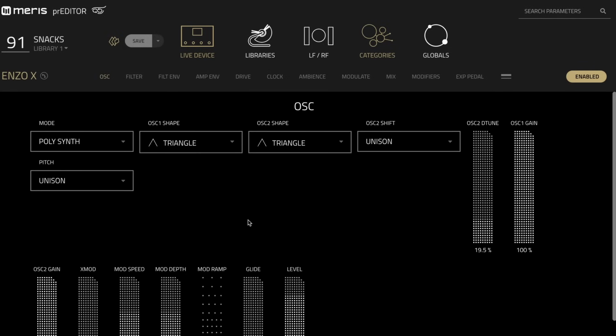And what's amazing about this, I'm a huge fan of Patch Storage because it basically creates a whole community of people who are creating patches for devices like this, and you can download other people's patches as well as upload your own patches, and then it becomes a whole community of patch sharing. This is just a brief overview of the software. It'll be coming out very soon, so just keep your eyes peeled.